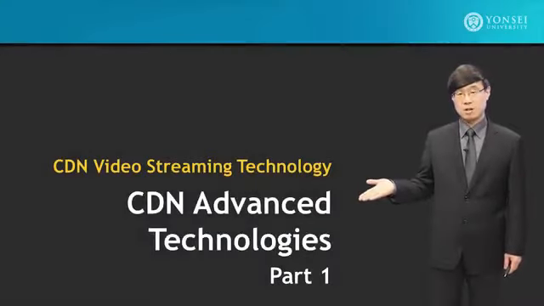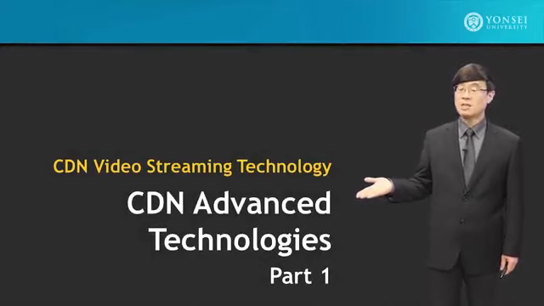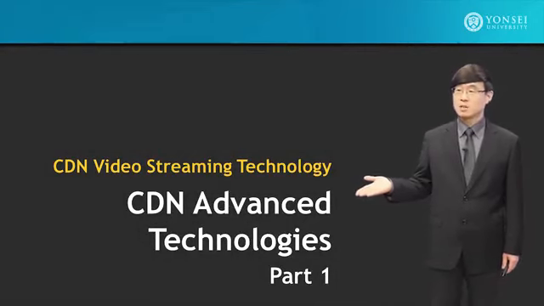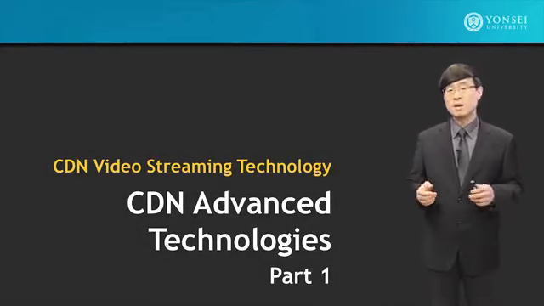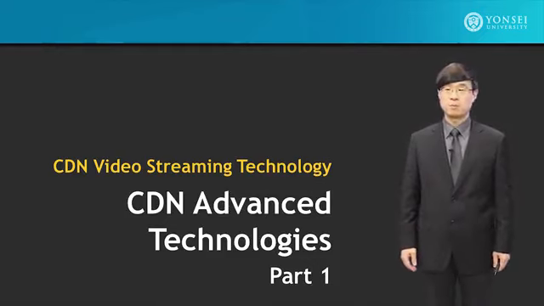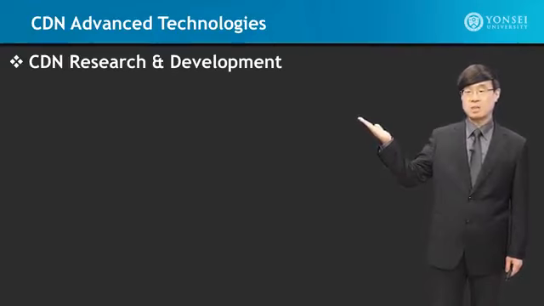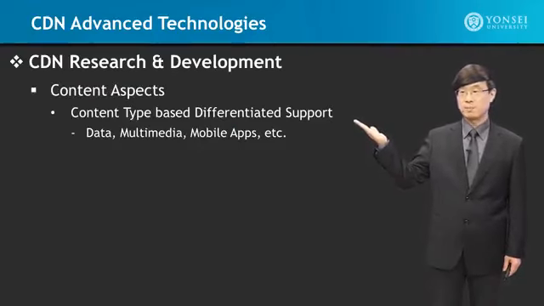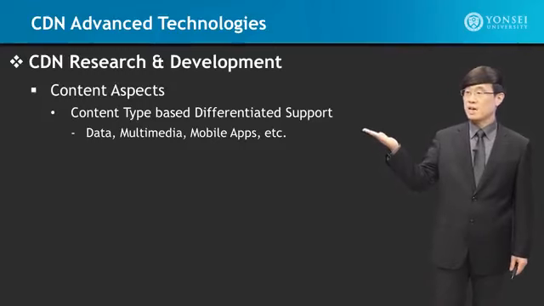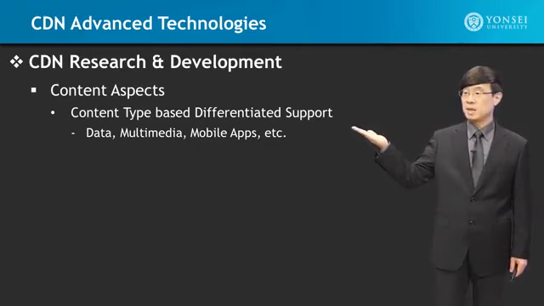CDN Advanced Technologies. As we've just seen, CDN technologies and service shares and overall growth is expected. So therefore, we want to look into what advanced technologies are going to be more important for the future. Focusing on some of the topics in research and development, we are going to start with content aspects. Content type-based differentiated support based on data, multimedia, mobile apps, and other things.